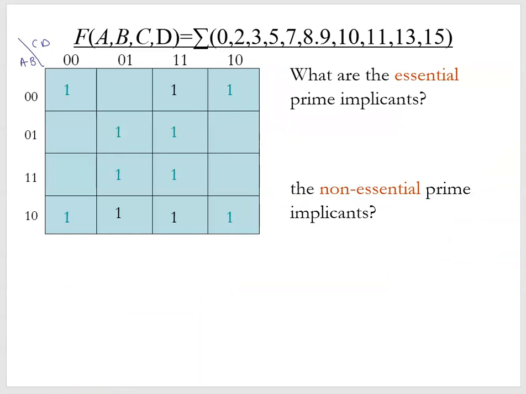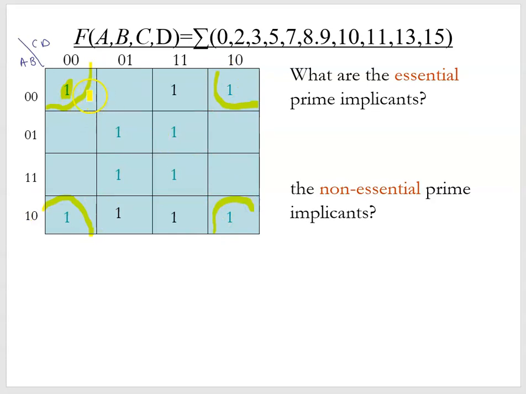Let's look at one more example here. In this example, we have the sum of minterms, and hopefully they're properly mapped onto this map. You can check that. What we want to find out is what are the essential prime implicants of this map here. So, as I go to select, I'll select this one first and say, okay, it can be covered by the 4 corners. Since it can be covered by the 4 corners, that is going to give us a prime implicant here.